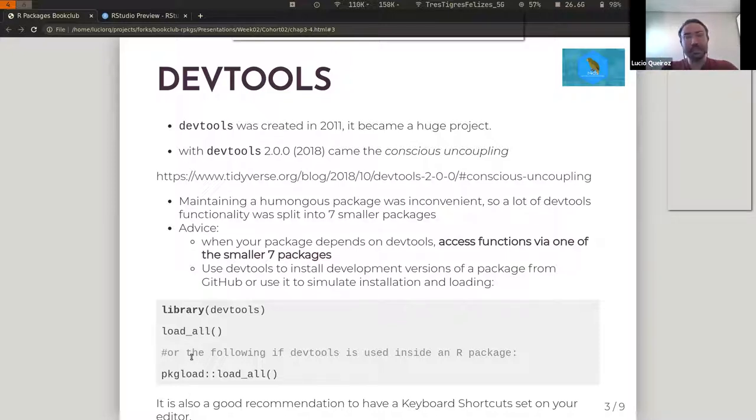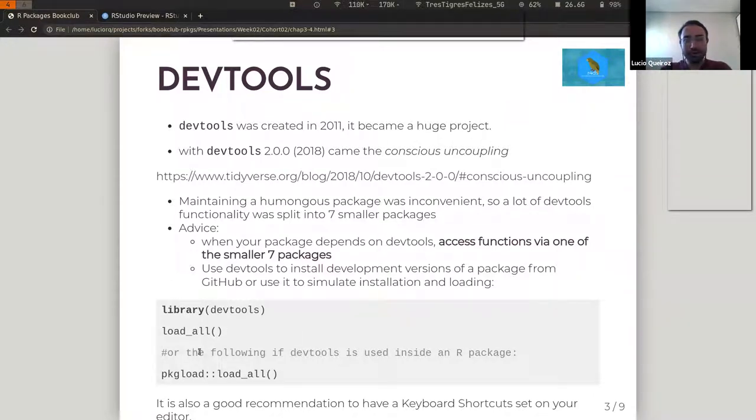So if you read the first version of the R Packages book, everything is based on devtools. Hadley always talks about devtools. If you read tutorials and content about package development that was published between 2011 and 2017, they always mention devtools when talking about functions to create the package, to document the package, to load the package, to build the package. But now they are separated into other packages.